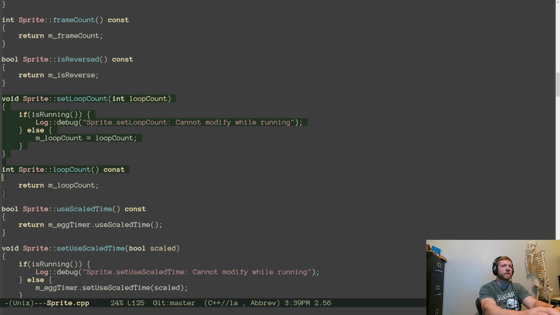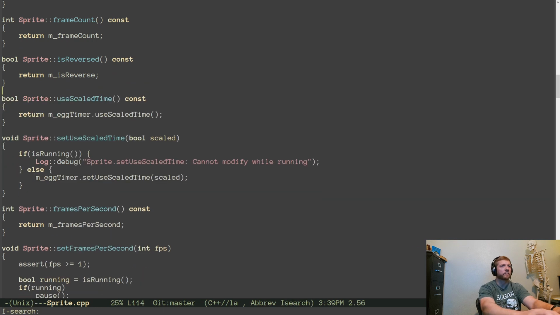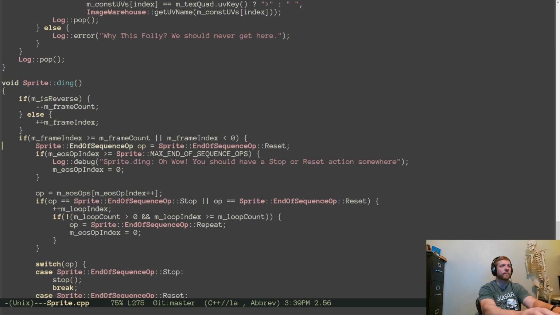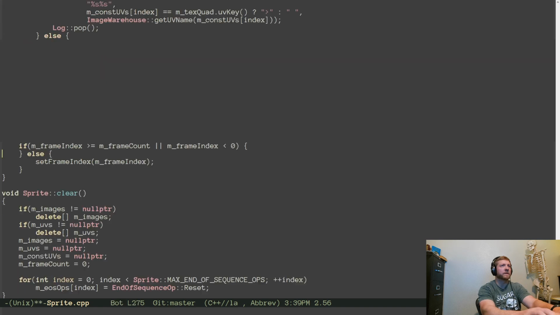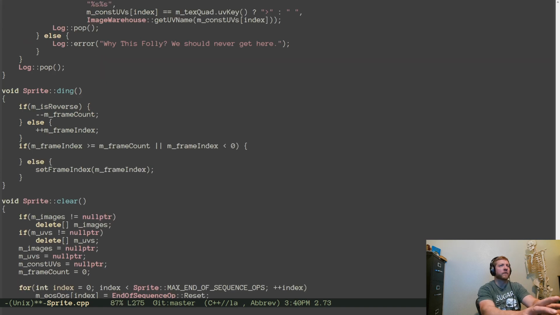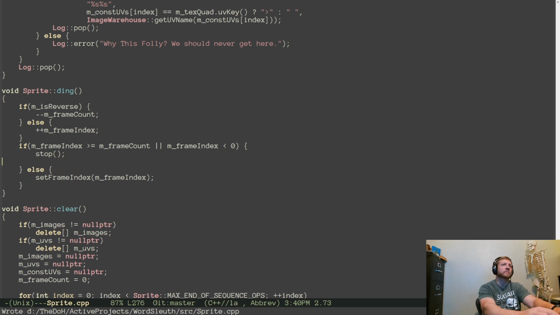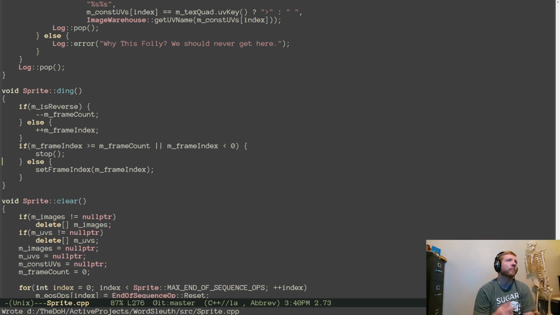And loops. Let's get rid of loops. Okay, so we're not doing end of sequence operations. If we hit the end of the sequence, what do? We just stop. Means we can't loop.